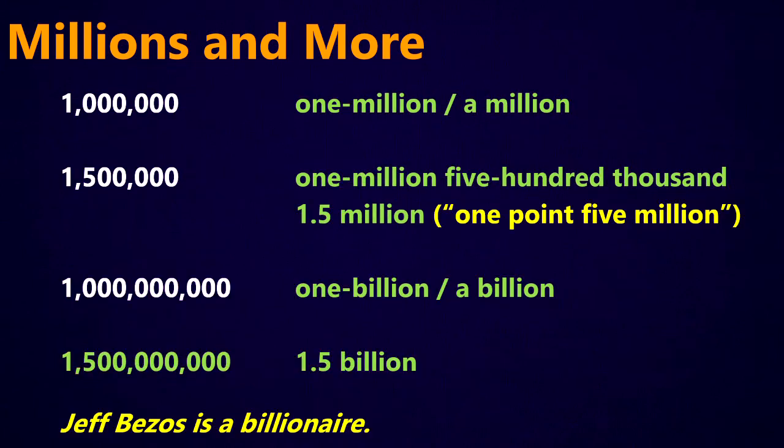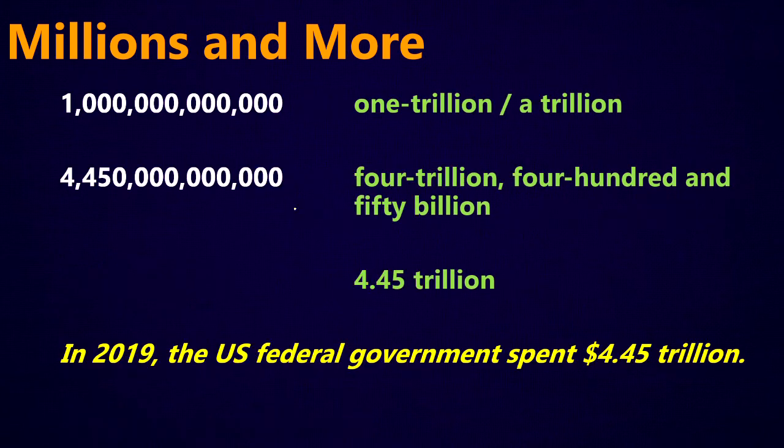So we could say Jeff Bezos is a billionaire. So a billionaire is somebody who has over $1 billion. A millionaire is somebody who has over $1 million. Trillionaire, I don't think there's anybody that has $1 trillion, but we do use the number trillion. This usually we use when we're talking about national budgets for entire countries or some states in the United States. For example, like California or New York, they probably have budgets close to $1 trillion. I have no idea, actually.